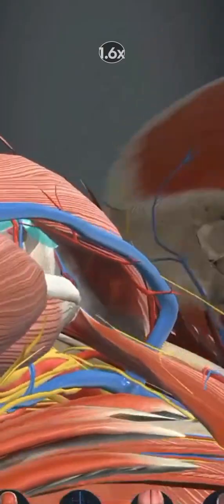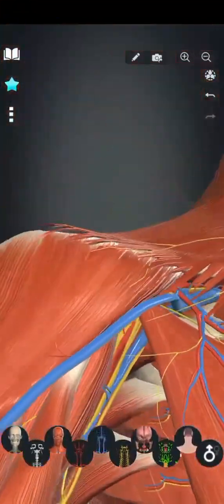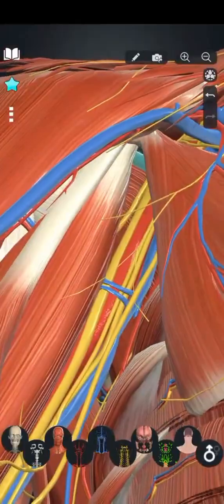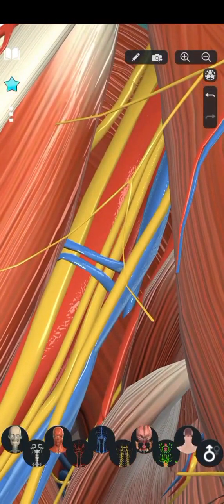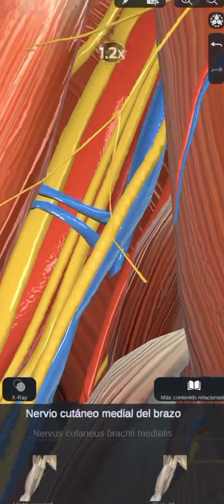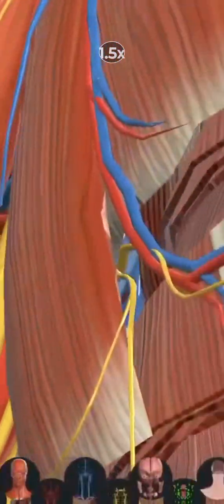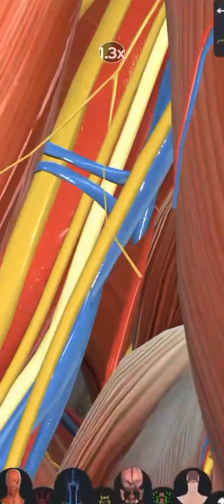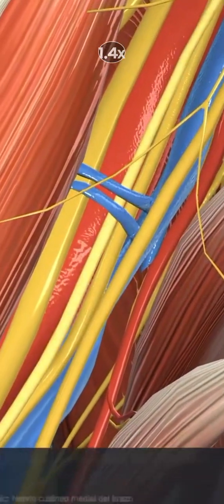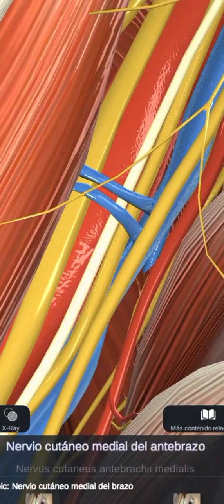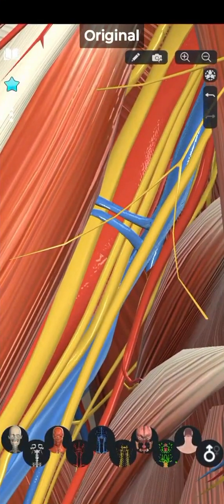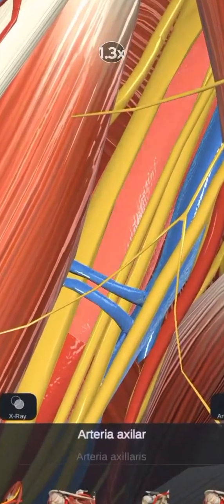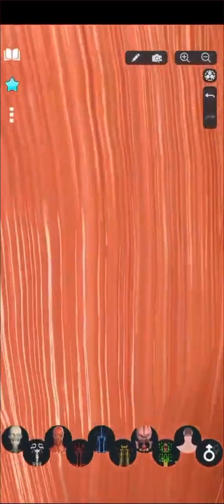Apex of the axilla, cervicoaxillary canal. The apex of the axilla, also known as the cervicoaxillary canal, represents the superior opening of this pyramidal space. It forms the communication between the neck and the axilla. Anatomically, it is bounded anteriorly by the clavicle, posteriorly by the superior border of the scapula, and medially by the first rib. This canal is extremely important because it allows the passage of major neurovascular structures, including the subclavian vessels and the roots of the brachial plexus, which enter the axilla and continue toward the upper limb. Any compression or injury at this level can significantly affect the function of the entire upper extremity.